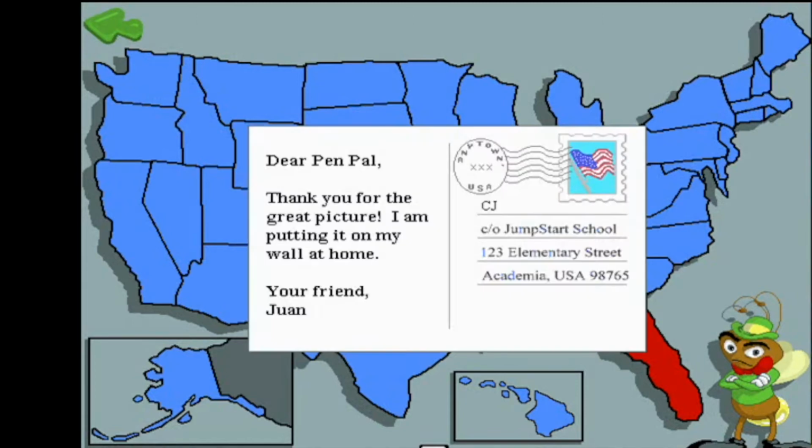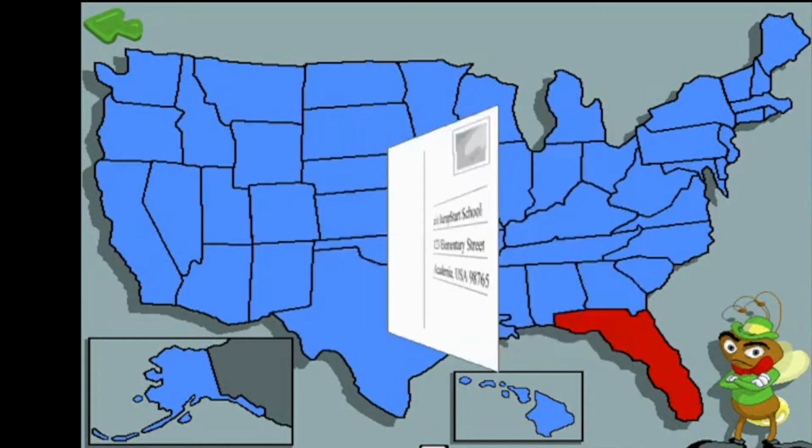Dear pen pal, thank you for the great picture. I am putting it on my wall at home. Your friend, Juan. Cape Canaveral in Florida includes the Kennedy Space Center, where the space shuttle blasts off. CJ already solved that challenge for you. Try to solve all the challenges and light up the whole map.